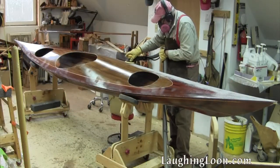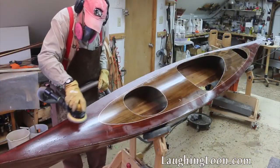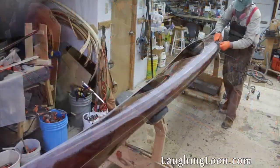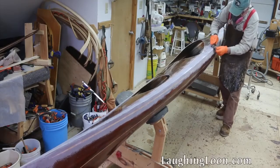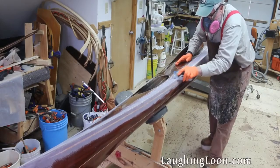In preparation for the exterior seams, sand a band about 5 inches wide along the seam on the deck and on the hull. We'll apply fiberglass over this joint. Sanding prepares the surface for a mechanical bond with the epoxy. Round the sharp deck hull joint with a plane, and then further smooth that and round with a 60 grit sandpaper on a sanding block.